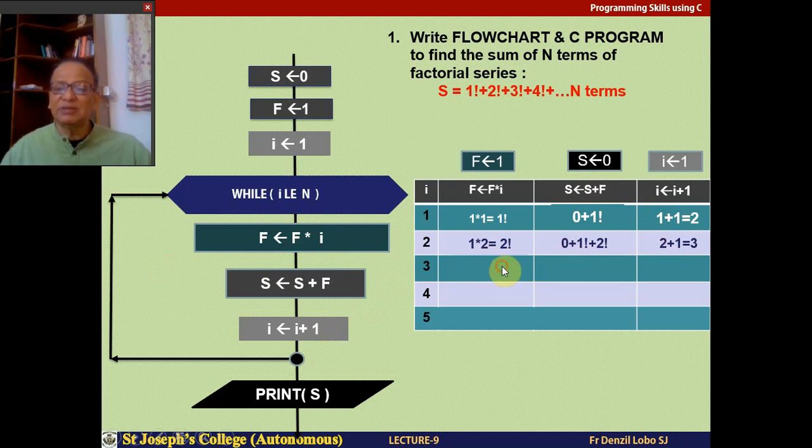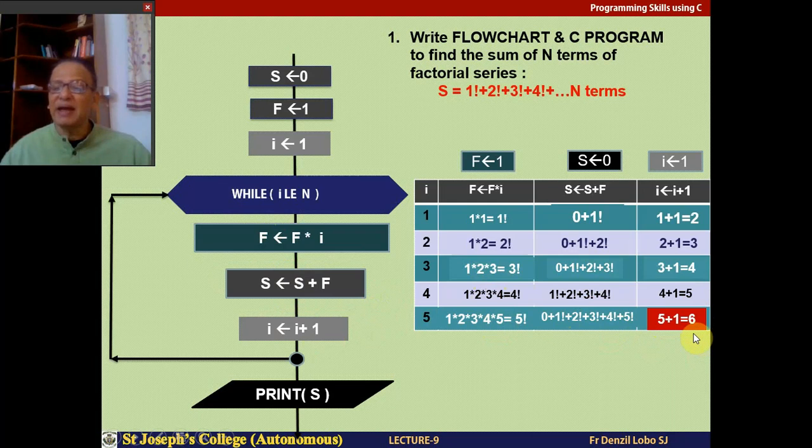It comes here, and it finds the third factorial, adds it to the previous sum, and i becomes 4. Again it will come, it finds the fourth factorial, adds it to the previous factorial values, and i becomes 5, and it comes here, still it is inside. So then I find the fifth factorial, I add it to the earlier sum, and i has become 6. Therefore, 6 is less than or equal to n, which is not true. It comes out of the loop, and it prints the value 153, which is the sum of these 5 factorials. So this is how you are going to get it.